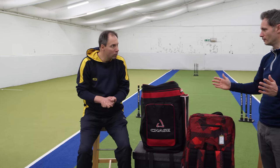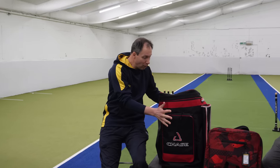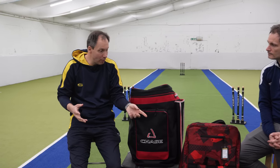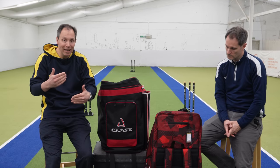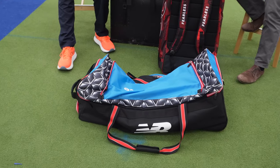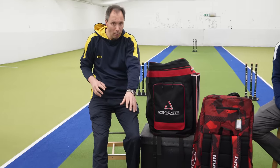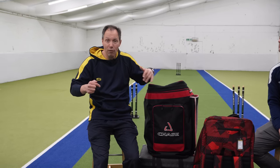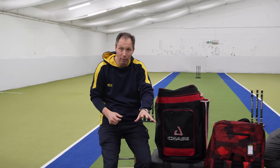So we showed you lots — where have we gone, what have we decided? I went with a wheelie bag. I've had a duffle before and I like the idea of all the compartments, but adding clothes into lots of compartments I thought might be a bit tricky. I've had a wheelie bag in the past and the big compartment option — bottom and top — I feel like I'm going to get all my clothes in the top and all my cricket equipment in the base. So as a customer, I think this bag has now seen its time and I need a new one, which is what I've done.